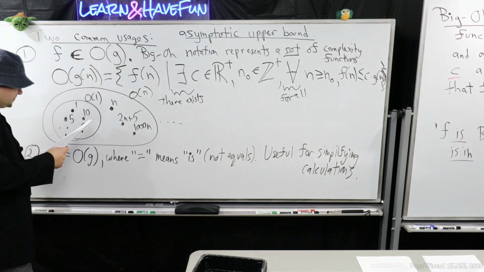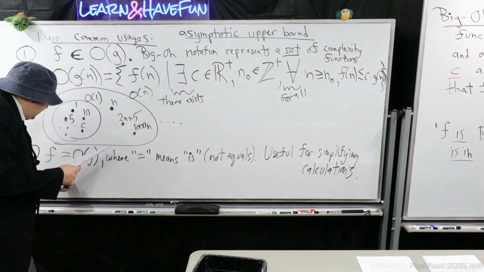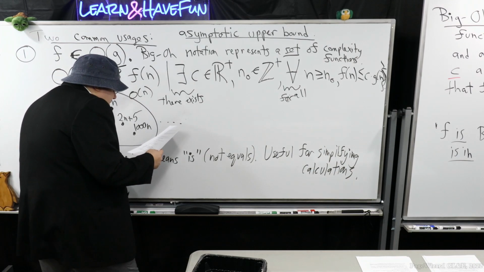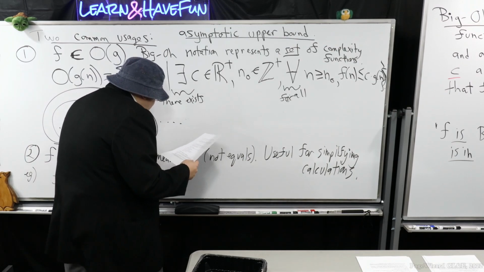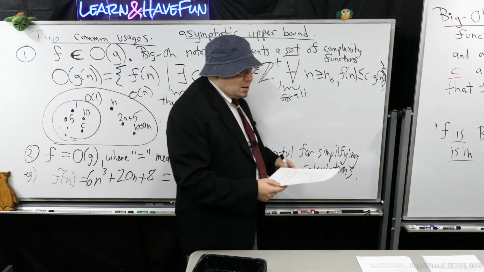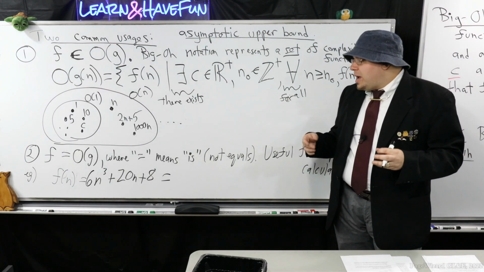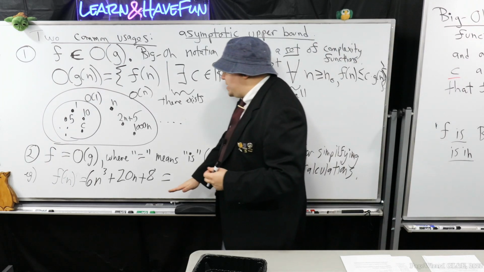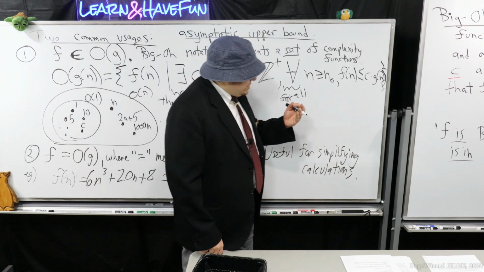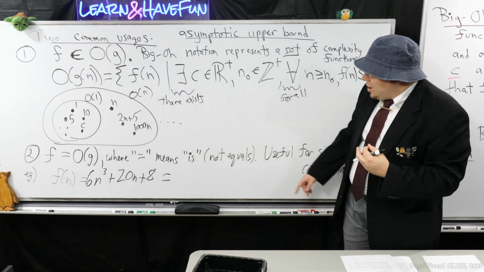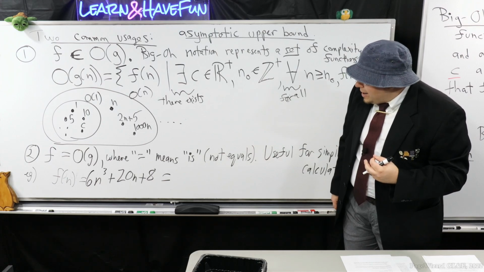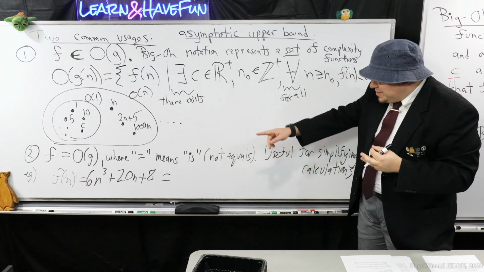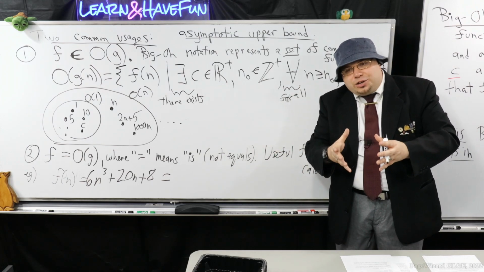So for example, say I give you f of n, and I say this is 6n cubed plus 20n plus 8. A couple quick tricks you can talk about when it comes to big O notation is that whenever you have multiplicative constants, you normally can just drop those. So for example, if I have 6n cubed, I could drop that 6 right there, and I could get a big O of n cubed. I could rewrite that as big O of n cubed.